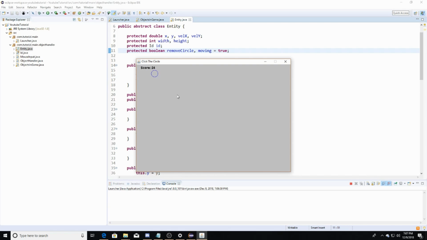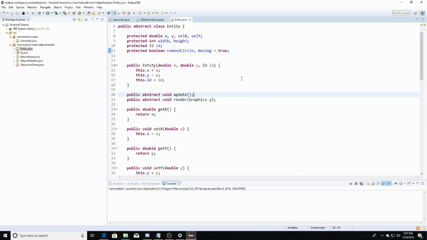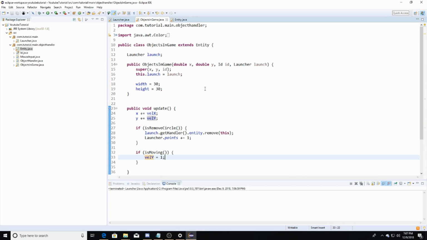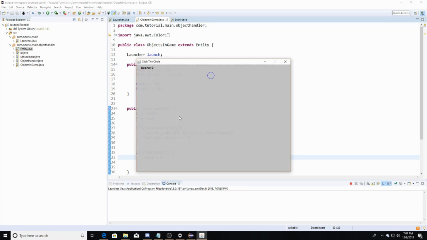And then let's say if maybe we don't want them to go off the screen. Well, they won't necessarily go off the screen because we don't have the X going anywhere, so it's not really going to do anything.